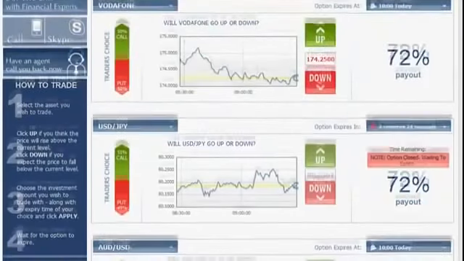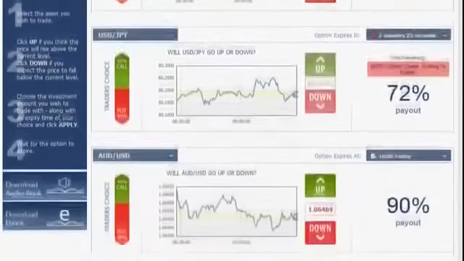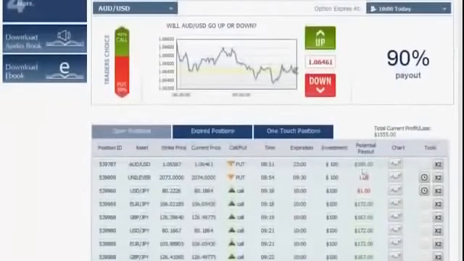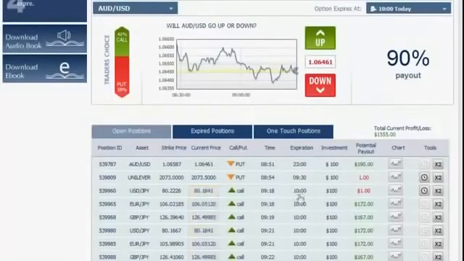So by now I currently have 7 positions open following the significant trends shown by the graphs. Right here we have all of the open positions, and we see here that the expiration hour of those options is 10 o'clock. I'm going to speed up the process of the video. We don't have to wait all that time. So once the expiration hour comes, I will show you how much we've lost and won.